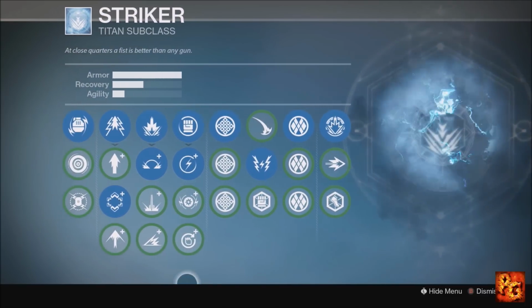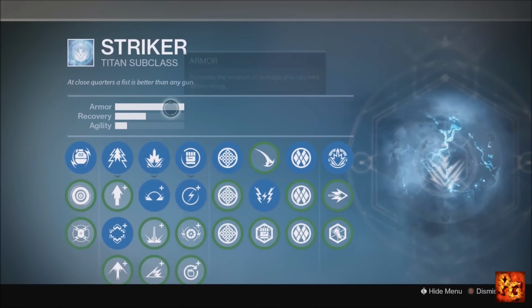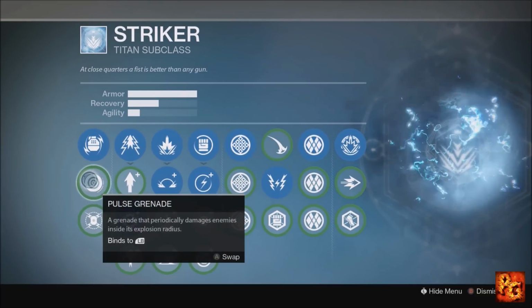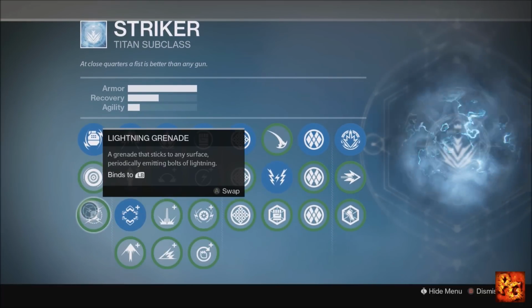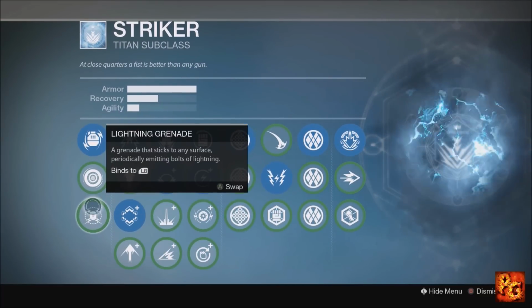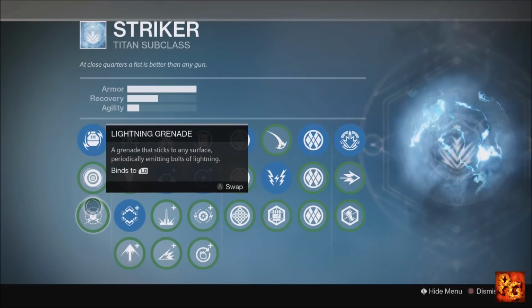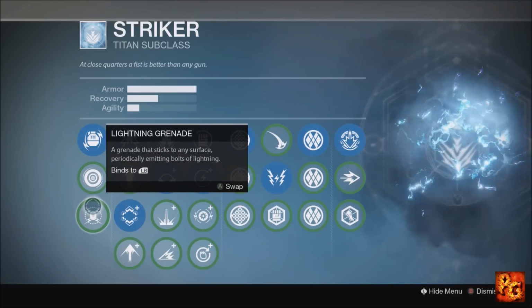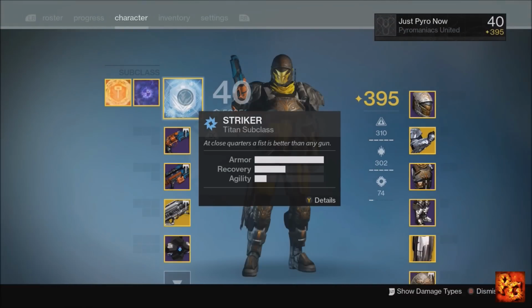So this is my build for both PvE and PvP. I very rarely ever mix this up at all. Like I said, sometimes I will put on the Pulse or Lightning Grenade if the situation calls for it. If it's a Nightfall with Arc Burn, I can put a Lightning Grenade at a doorway where ads come out and it's going to kill a lot of them. And that's pretty much it for Striker.